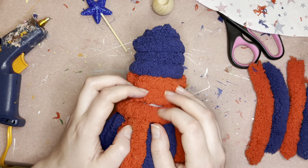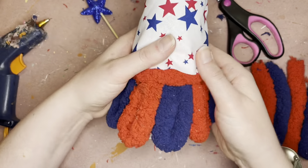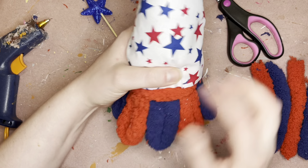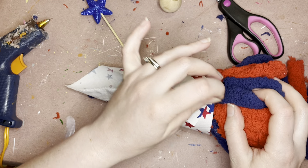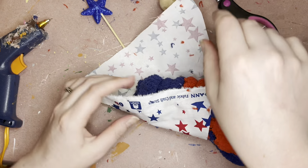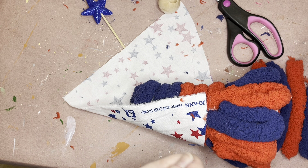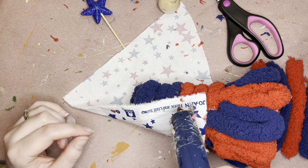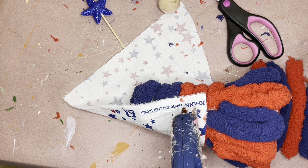I have my beard on and I went a little nuts here. I actually took the extra that I hadn't cut and I wrapped it around the top. The reason I did this — and this isn't required, it's just an idea — is because it's going to give my hat a little bit of fluff. It also is going to let me put my hat up a little higher because remember we have arms for this little guy, so I want his arms to be able to come out a little bit.